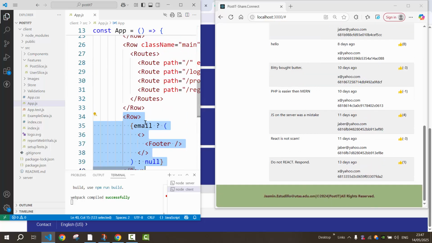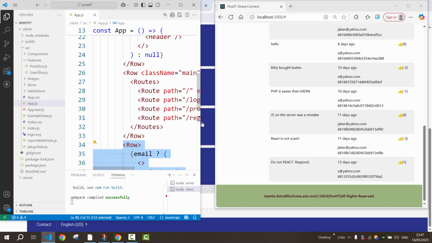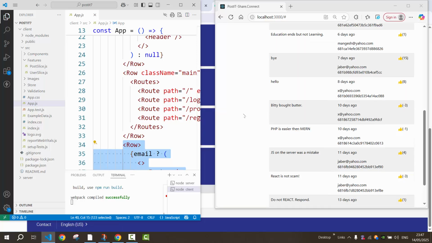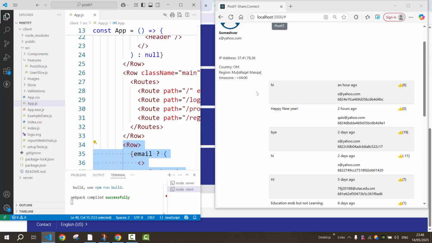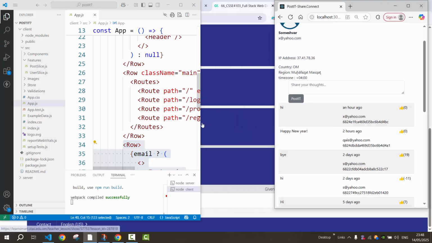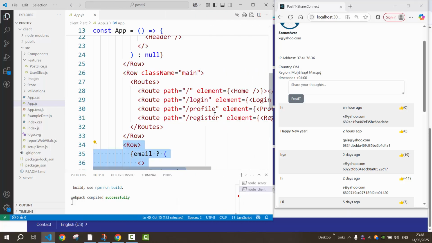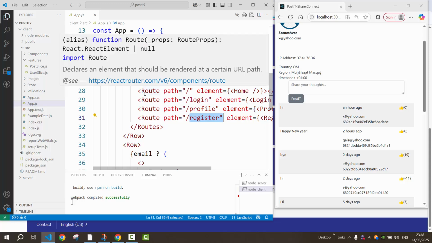And in between header and footer we will be displaying various components like the login component, the login button and option to modify the profile, and the registration form and all those things. Whatever has to be displayed will be displayed in between the header and the footer. So we will discuss this file in detail in the next videos.